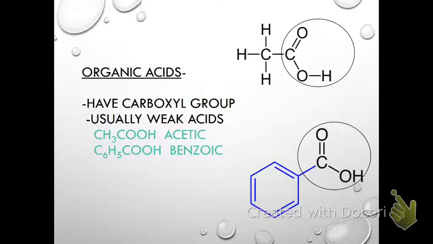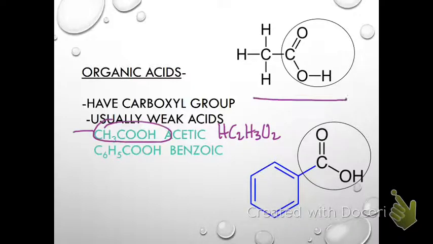And then we have a class of compounds called organic acids. The one that you are the most familiar with, of course, is acetic acid. When we see acetic acid, we need to recognize it like this and like this. We need to recognize both ways. It depends on who wrote the question, if they're going to write it the way the organic chemists write it or the way the inorganic chemists write it. But now you can see why the organic chemists write it this way, because that's exactly what it looks like when you draw it out structurally.